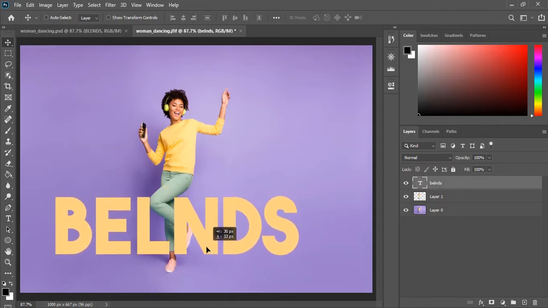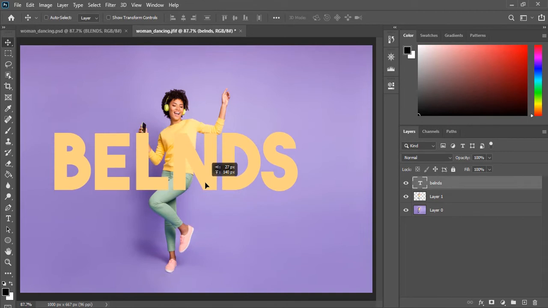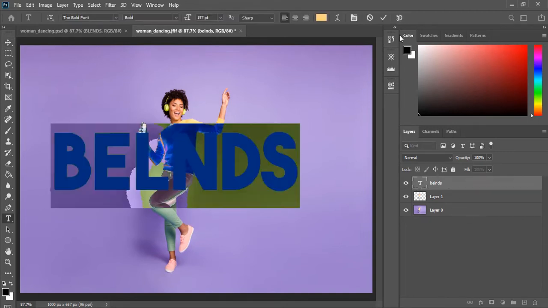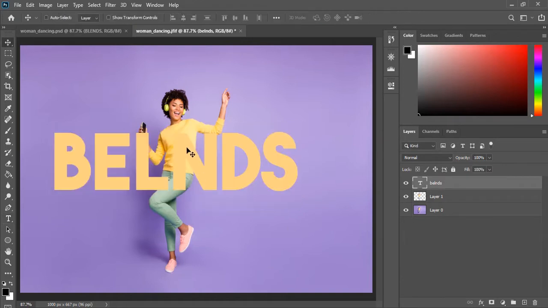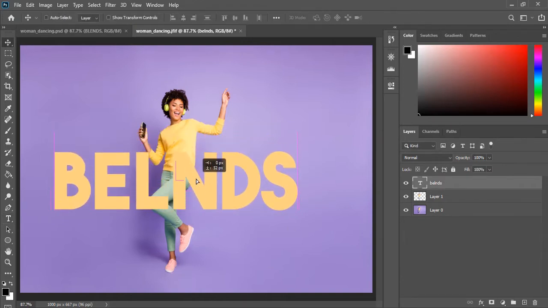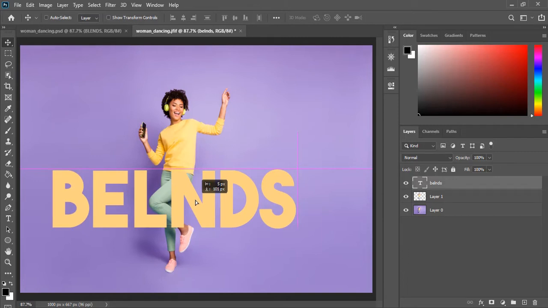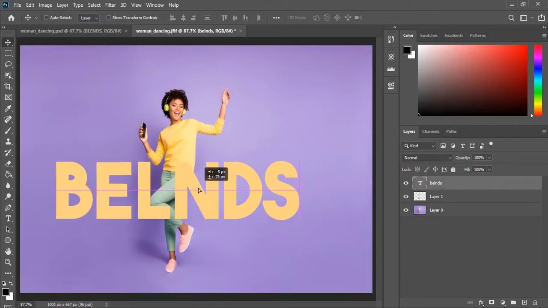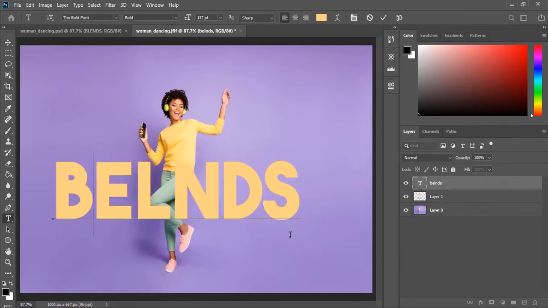I need to change the text color. No, I think this is okay. And next, I didn't spell blends correctly, so BLENDS like this.